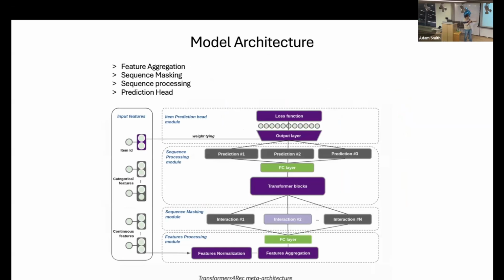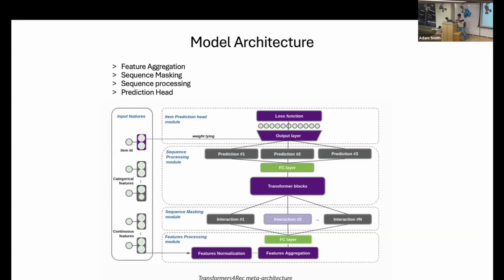Continuous features could be your price, any discounts, or previous interactions with the product, and so on. Then there is a component of sequence masking, then sequence processing, and then the prediction head. We'll delve a little more into these components, but this is how that library is laid out.